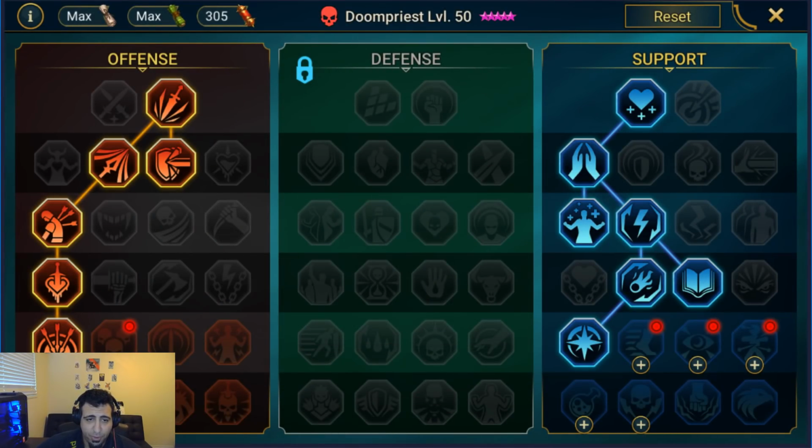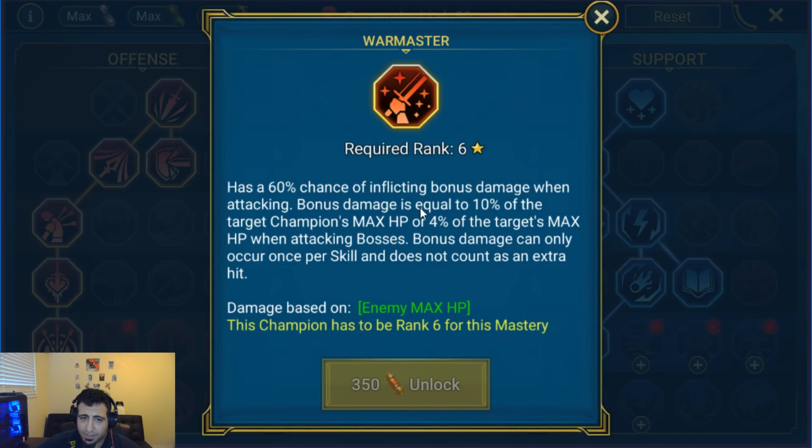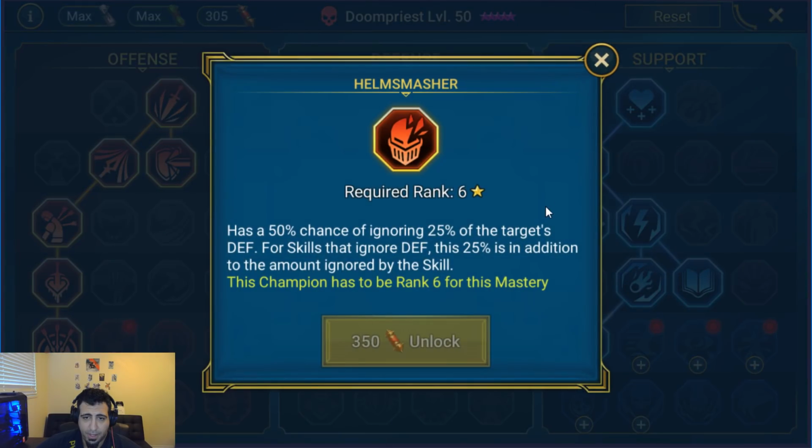And there are two things you can do for tier 6. There's two ways. If you are clan boss focused, I will go for War Master because it has a 6% chance of inflicting bonus damage when attacking, and it's equal to 10% of the target's max HP. So that is very good for the clan boss. And the next one, Hounds Smasher. So if you want to solely focus on arena and you're not going to be using Doompriest and clan boss, you can go for Hounds Smasher. She has a 50% chance of ignoring 25% of the target's defense. For skills that ignore defense, this 25% is in addition to the amount ignored by the skill. So this is only good for arena, as you can see.